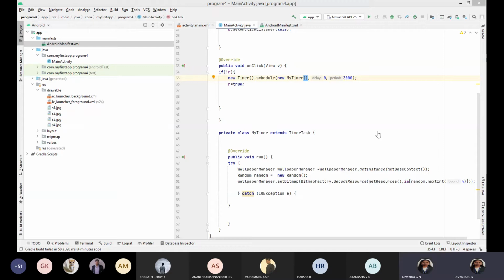Just click on the set bitmap, and select the first one, create class. Ma'am, it's not showing an error, but I have an underline. That is an error; it will throw an error.